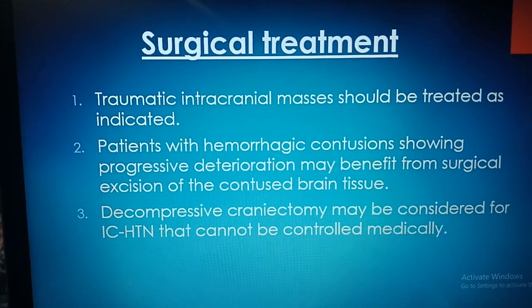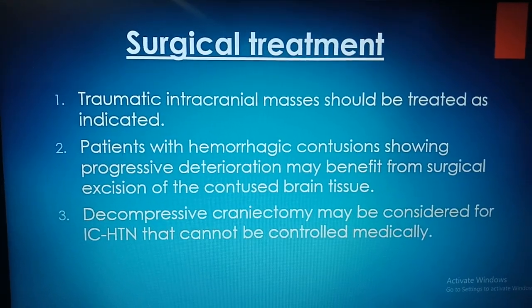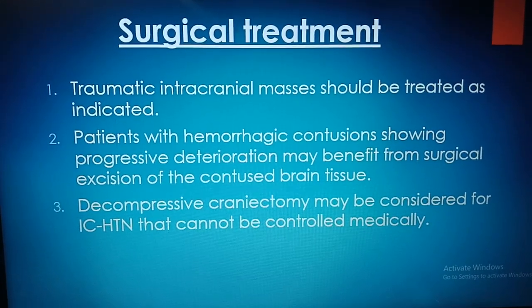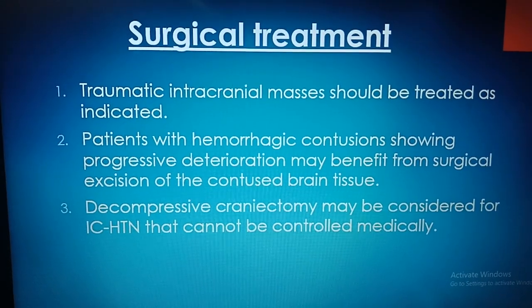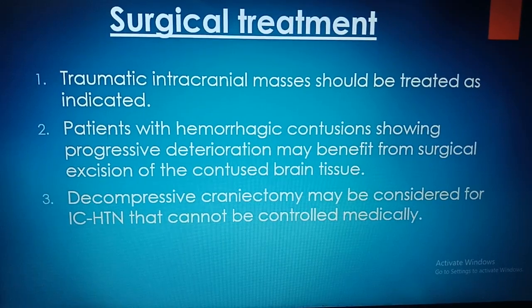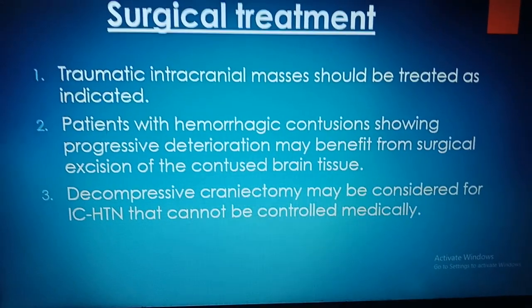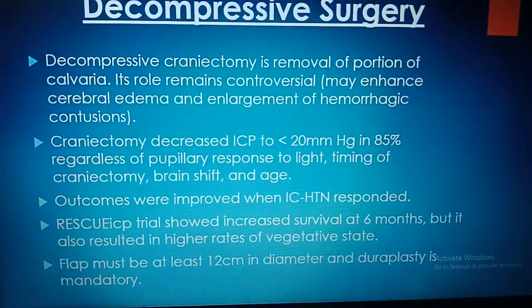Now, despite all these medical measures, if the intracranial hypertension does not subside, what are you going to do? You're going to go for surgery. Obviously, traumatic intracranial masses should be treated as indicated. Patients with hemorrhagic contusions showing progressive deterioration may benefit from surgical excision of the contused brain tissue, and decompressive craniectomy may be considered for intracranial hypertension that doesn't respond medically.